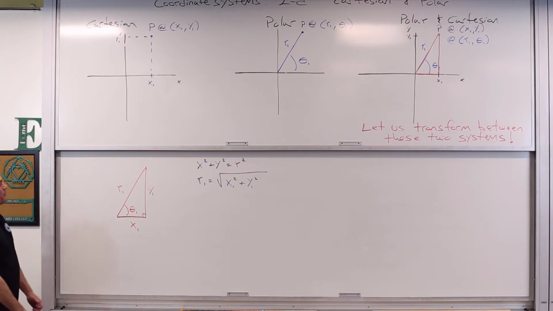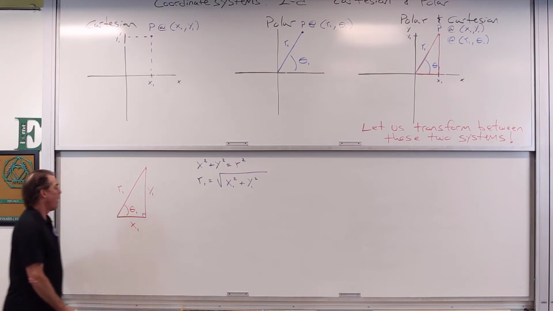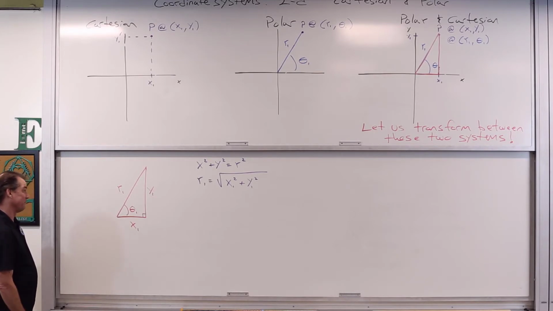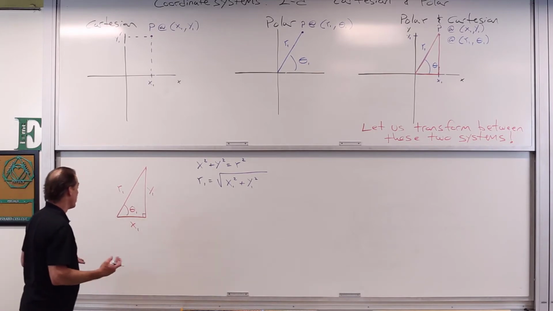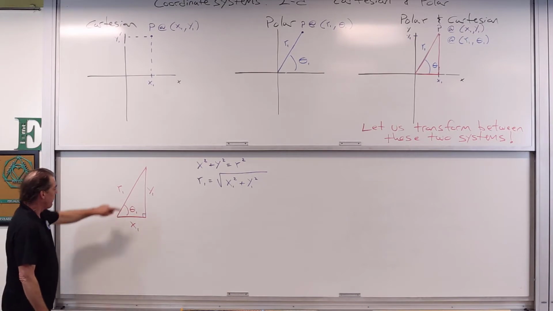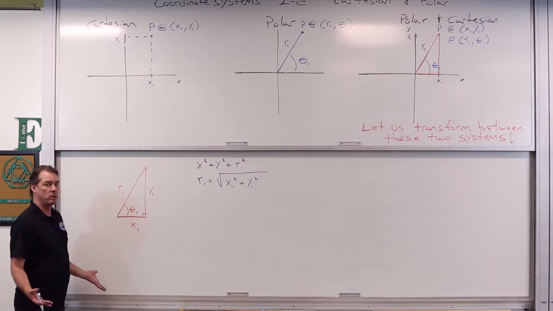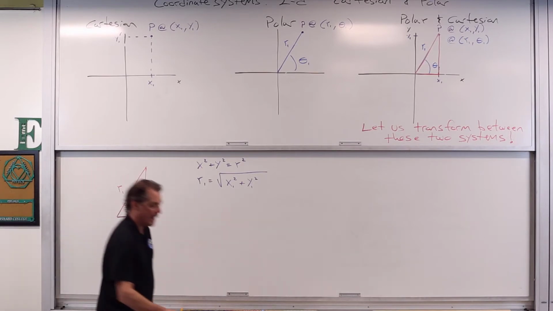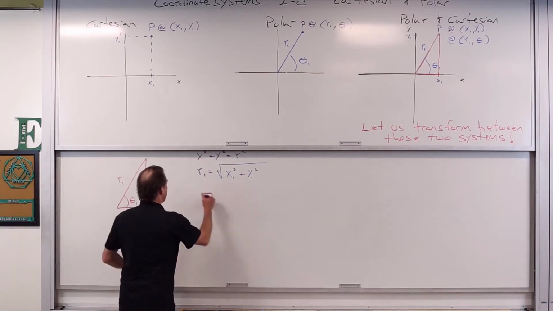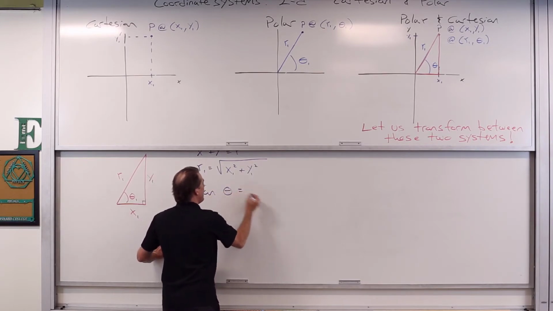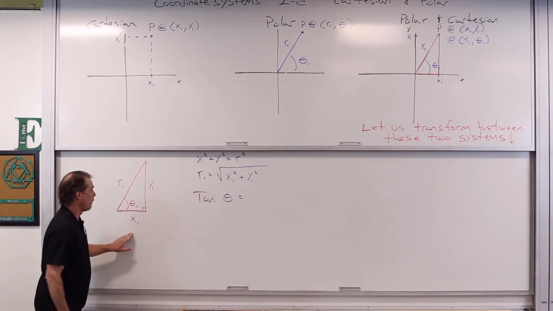We also need to be able to get theta then. So how are we going to get theta out of this? Well, let's think about some trigonometric identities, or really trigonometric definitions. If I want to get what theta is by knowing what just x and y are, what could we do? We could look at tangent. That's all right. So we've got that in general, the tangent of theta is opposite over adjacent.